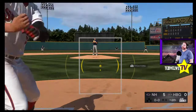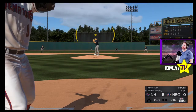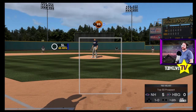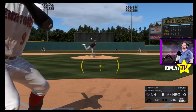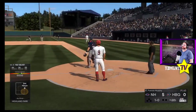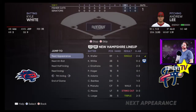Now back to the top of the lineup, stepping in, number 9. We'll start things out in their half of the 6th as they look to shake things up here for a lineup that, quite frankly, has been non-existent to date. Yeah, I think if I'm the hitting coach right here, Matty, I'm telling the offense to get aggressive. Just seems like we've been going too deep in counts, and this guy has got exploding stuff on the mound. So I would tell them get overly aggressive on a heater in the middle of the plate.